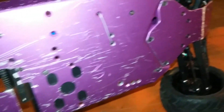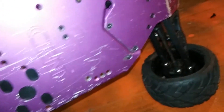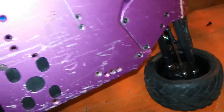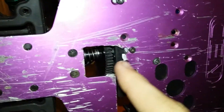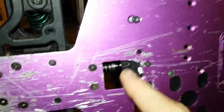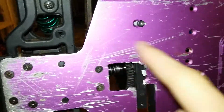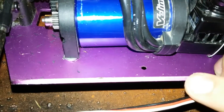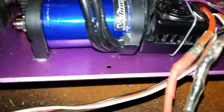A few more modifications I had to do are underneath it. I had to take out a couple of screws in the front — I think it's these two here — and I had to take out these over here to successfully mount everything on it. I had to drill out part of the chassis right in here to keep that spur gear from hitting the bottom of the chassis. And this here is a really thick chassis — you can see how thick it is right there. There's my finger compared to it, so it's a pretty thick chassis; it's never going to break.